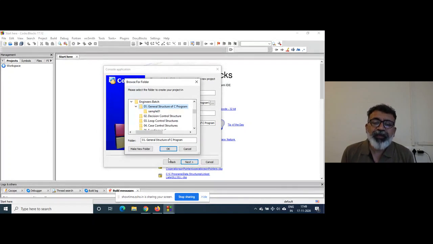If somebody asks me to send the source code, I can go there, open that project and share the source code with you. That is a big benefit, because my computer might have somewhere around 15 to 20,000 programs over the years. Maybe more than that, I don't remember.